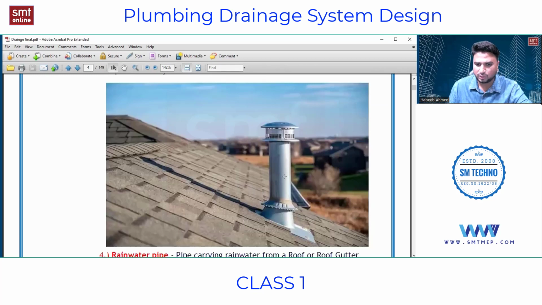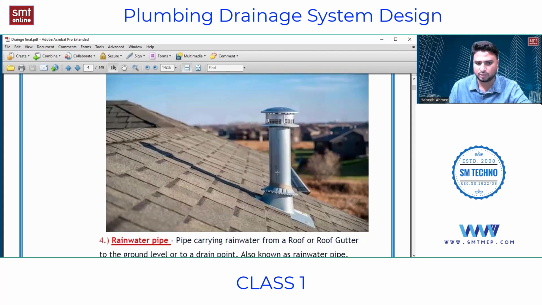And as I said, you can see this is outside of the project. I mean, this is at the roof level or the roof area. And you can see this is going above, and this is what is exhausting the gases. Okay, I mean the sewer gases, which is natural gas. It is exhausting into the atmosphere.